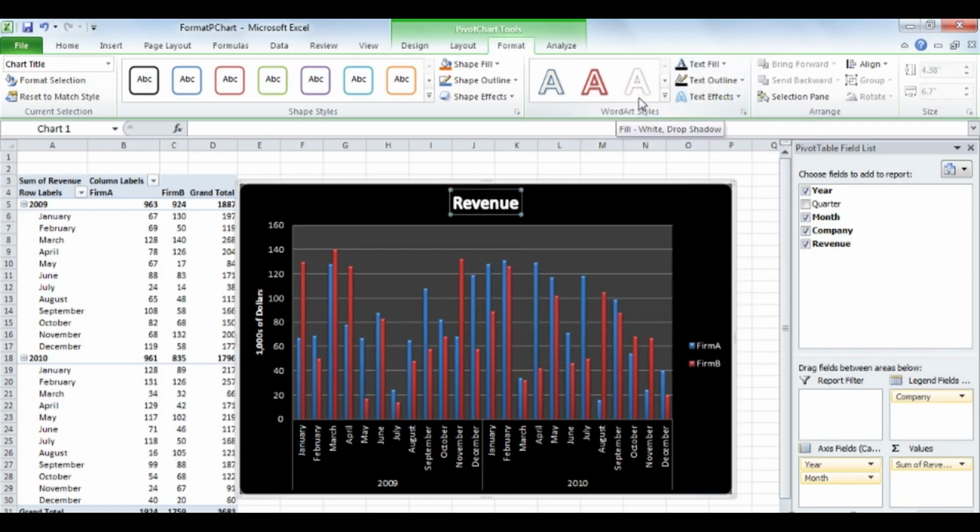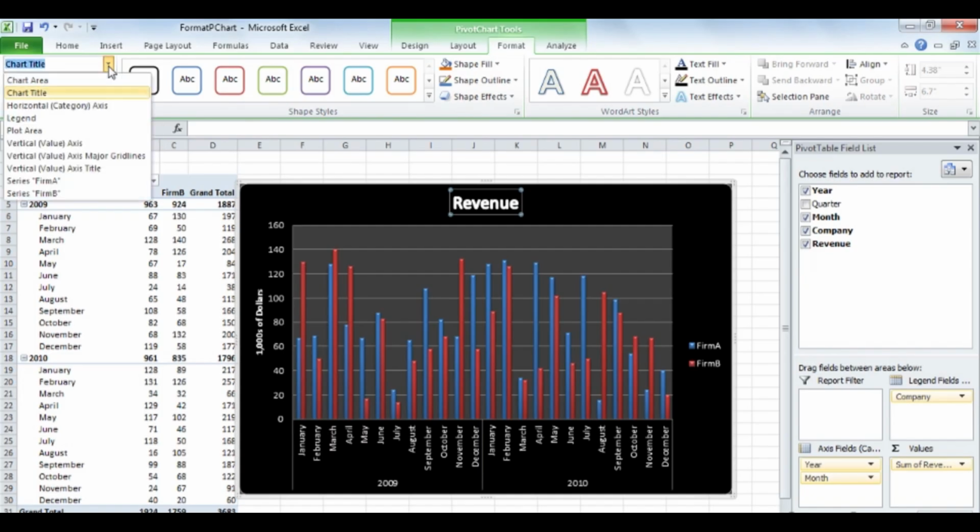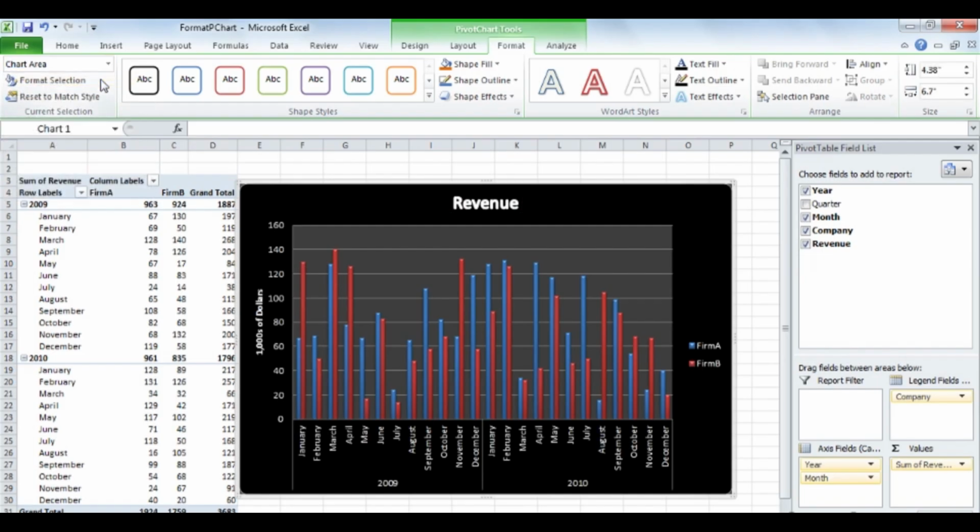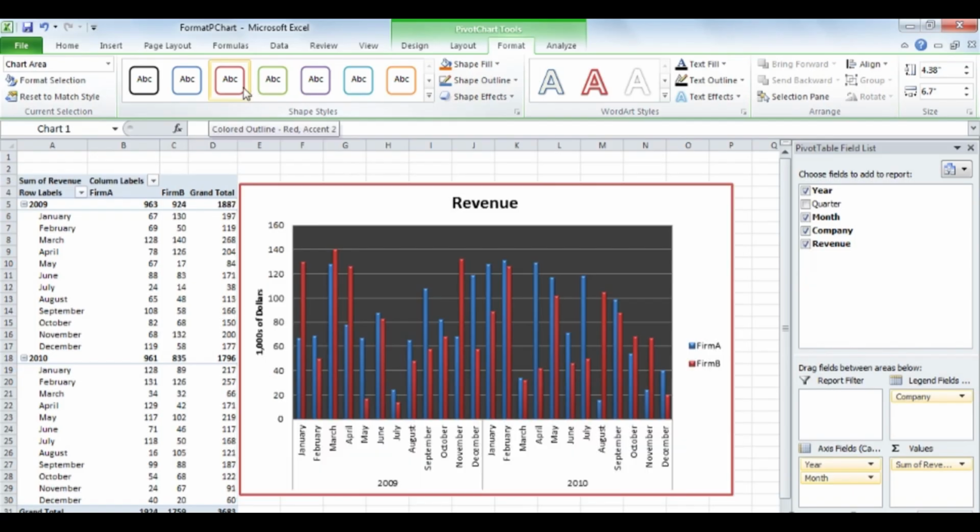If you want, you can also select a chart element using the Chart Elements list. To do that, you go to the Format Contextual tab, and then in the Current Selection area, click the Chart Elements box's down arrow and select the item you want. In this case, I'll click the Chart area. Now to change the formatting of the chart area, I can use the controls again on the Format Contextual tab, and in this case, I will change the shape style so that it has a red border and white interior. With that in place, I'll click the style to apply it.